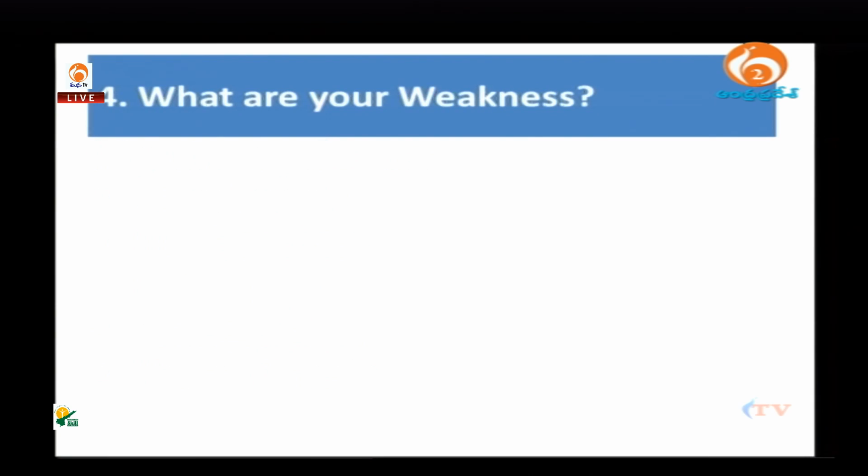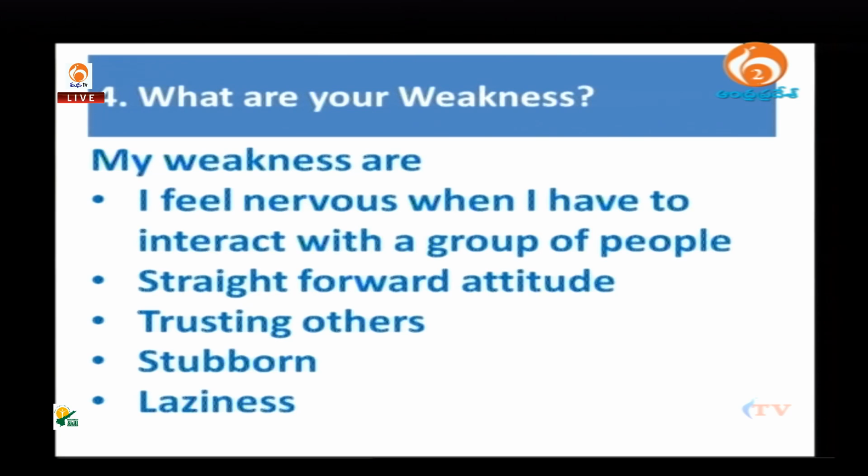When it comes to weakness, here you will speak in a very smart manner. You will basically speak about how your weakness is actually not a weakness, it's a strength, but in a different perspective. For example, you say, I feel nervous when I have to interact with a group of people. I'm a straightforward person, that's why it's considered a weakness in certain scenarios.